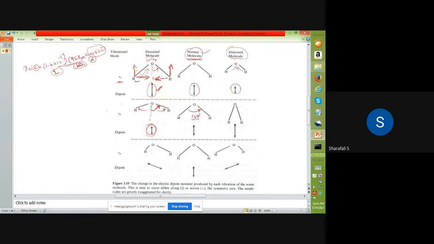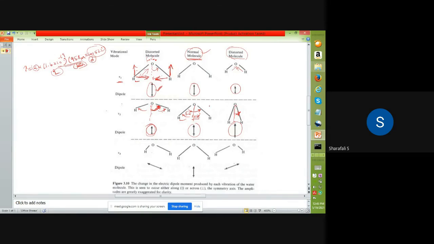And with 104 we have 52.2, and your dipole moment will get increased here. Here also it will increase, because your angle is coming very close to 0. And when you are going away, because this one has about 52 degrees, right? As this angle is increasing, it is approaching towards 90 degrees, or cos 90.